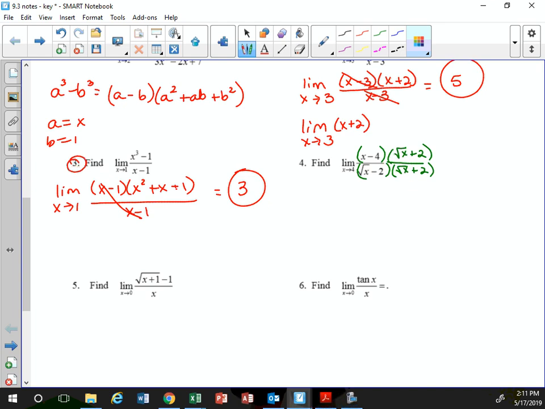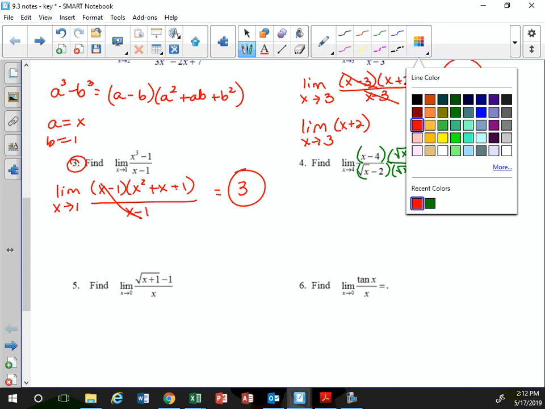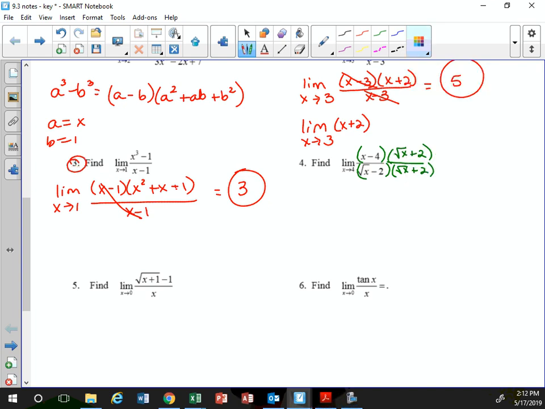Okay, don't go nuts multiplying. Just wait. Easy, okay? So, limit as x approaches 4. I am going to multiply out the two that are actually conjugates of each other. The other part I'm leaving alone. So in this case, the numerator, I'm just going to leave as x minus 4 times the square root of x plus 2. What do I get in the denominator when I multiply that out?